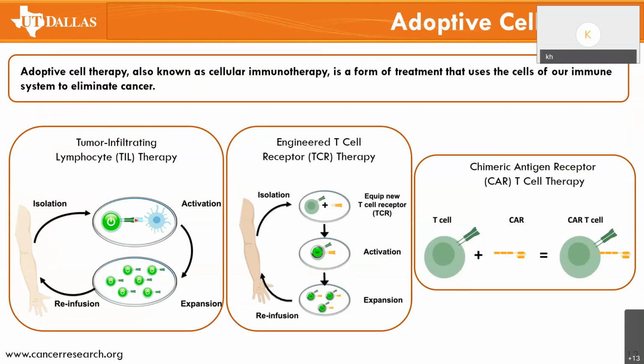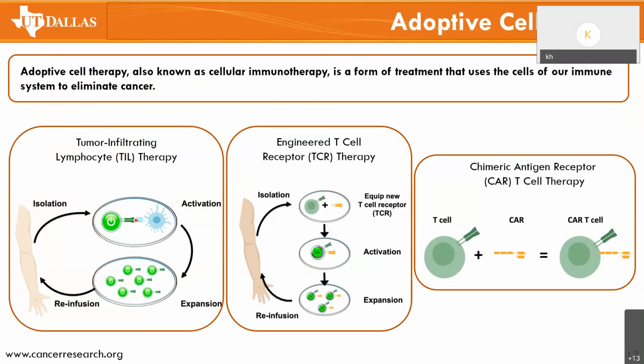This approach harvests naturally occurring T cells that have already infiltrated the patient's tumor, and then they activate and expand them. After that, a large number of these activated T cells are reinfused into the patient, and then they can destroy the tumor. But unfortunately, not all patients have T cells that have already recognized their tumors. In some patients, these T cells are not able to be activated and expanded to a sufficient number.